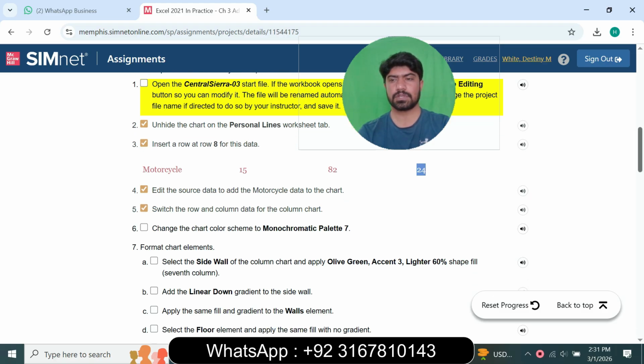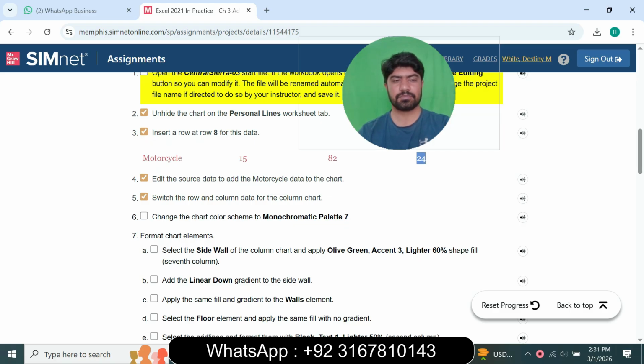Question number 5 is switch the row and column data for the column chart.